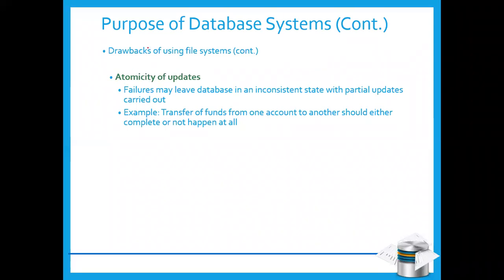Another main drawback of using file systems was atomicity of updates. Now, you all remember we were seeing the fee example. Usually when exam time comes, you have to pay a nominal exam fee, just like you pay to the university, you have to pay an exam fee to the college.